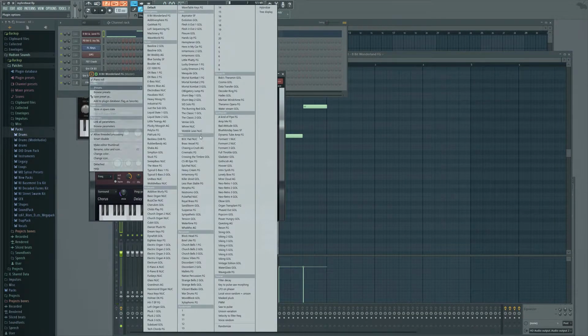Let's see our presets, and they have them split up for us. We're going to find some lead sounds up here.